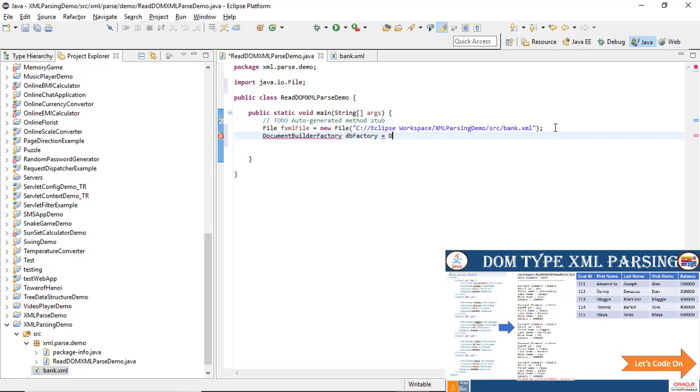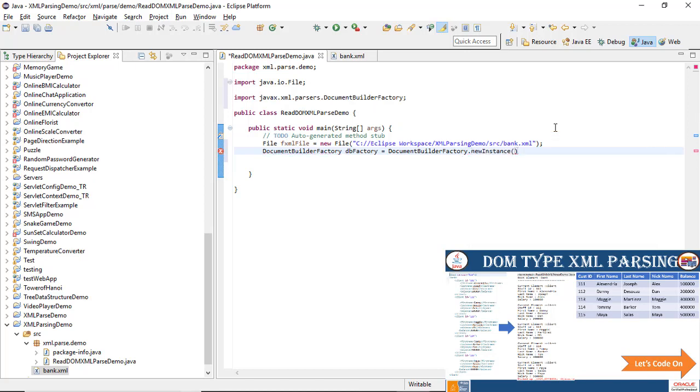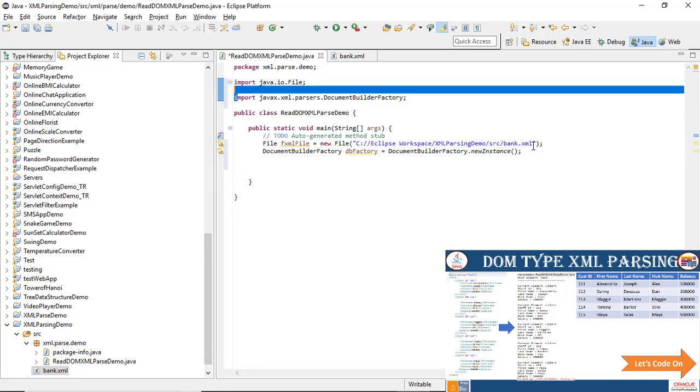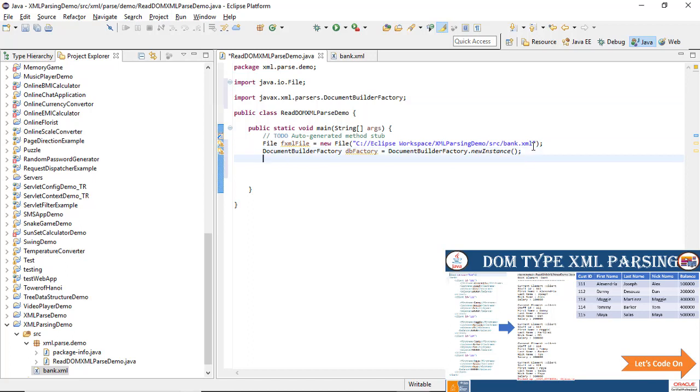This is an API. All you need to do is call it and create an instance. So we are going to create a new instance. It is automatically imported here. You can see when I just click enter, it imports the package.